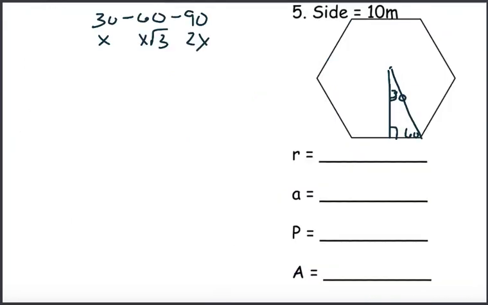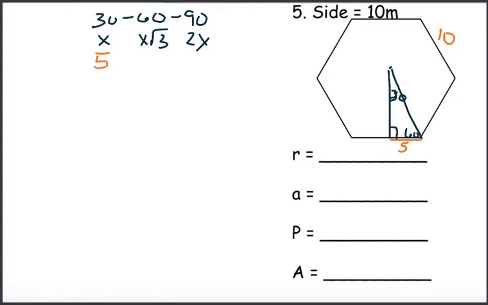Here we have a hexagon, which has a 30, 60, 90 inside of it as well, but it faces a different direction than the triangle. They gave me that the whole side is 10. Remember that this part of the triangle is half of that, so that will be 5. So now I have a 5 across from my 30.